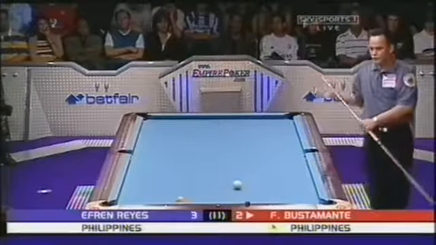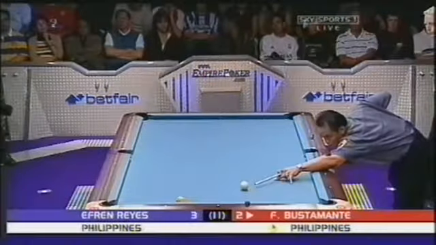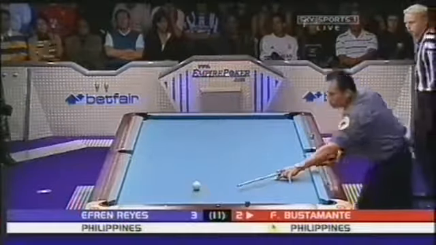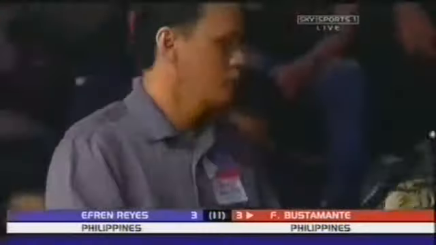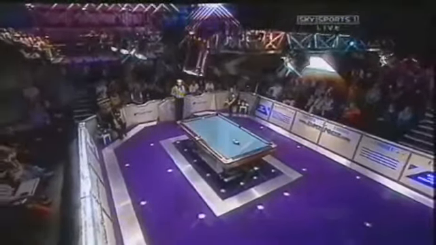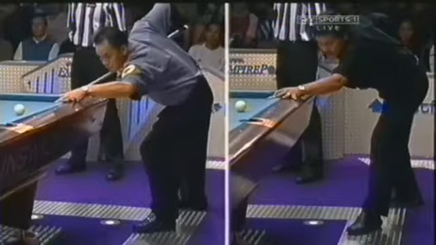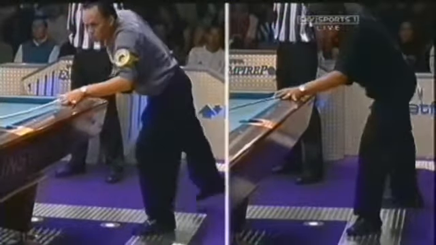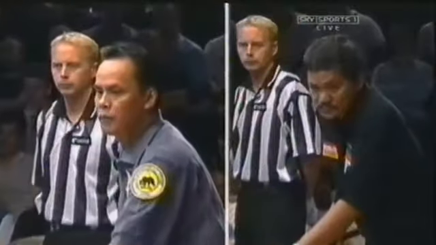And this 9 to once again split the opening racks. 6 are in the books, nothing between the 2 great Filipino stars. Bustamante and Reyes, 3 apiece in the race to 11. World Pool Championship. And look at the set. And now we talk about the break all the time. Compare the forms of these 2 players. A much younger Bustamante showing a lot more athleticism.